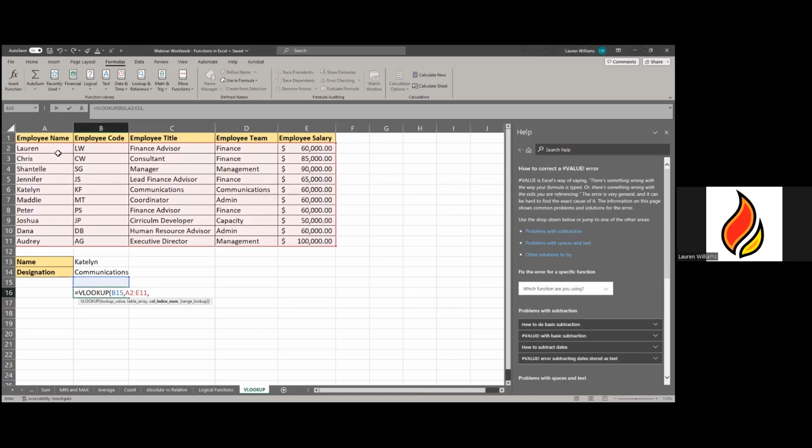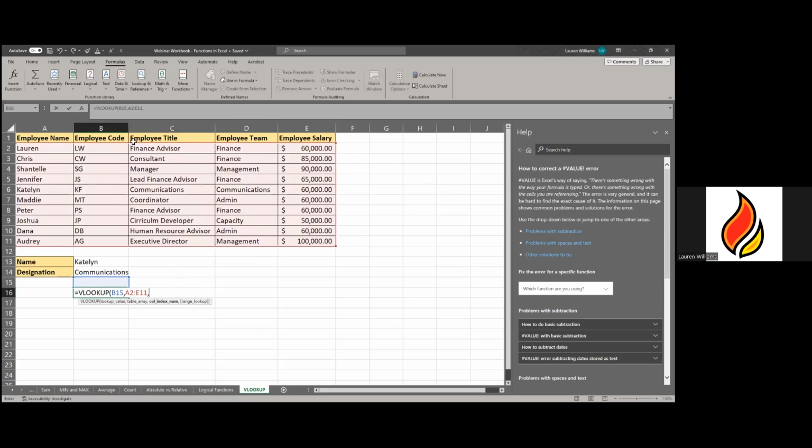It doesn't matter where that table is in your Excel worksheet. Those columns are always column 1, column 2, column 3, column 4. So it could be located over here. It's still going to be column 1, column 2, column 3, column 4. You always have to remember that, or you will get an error.